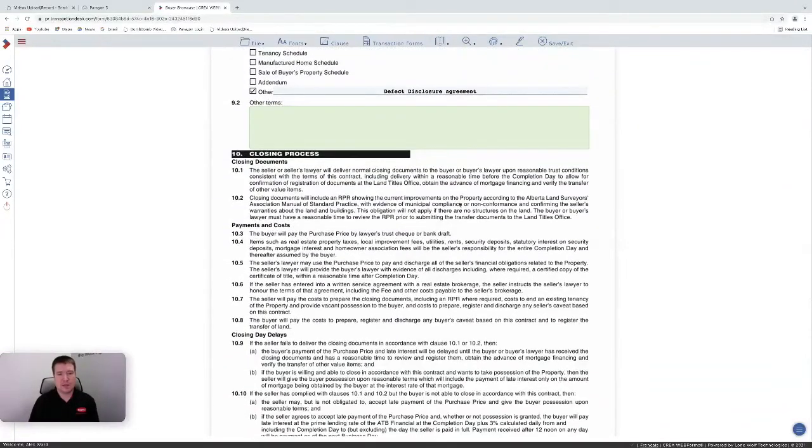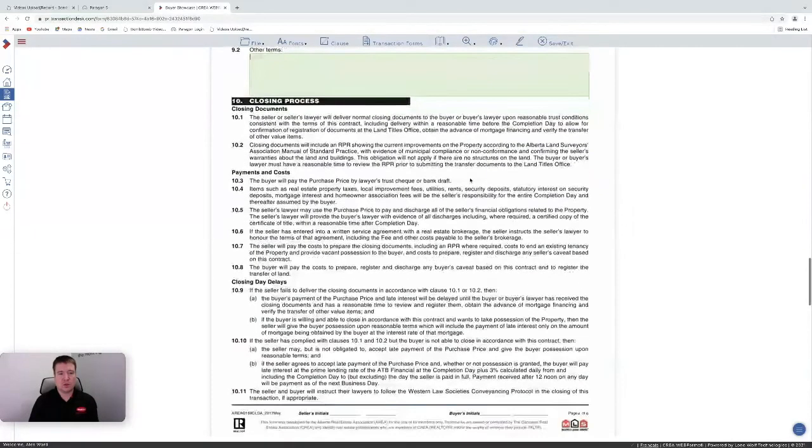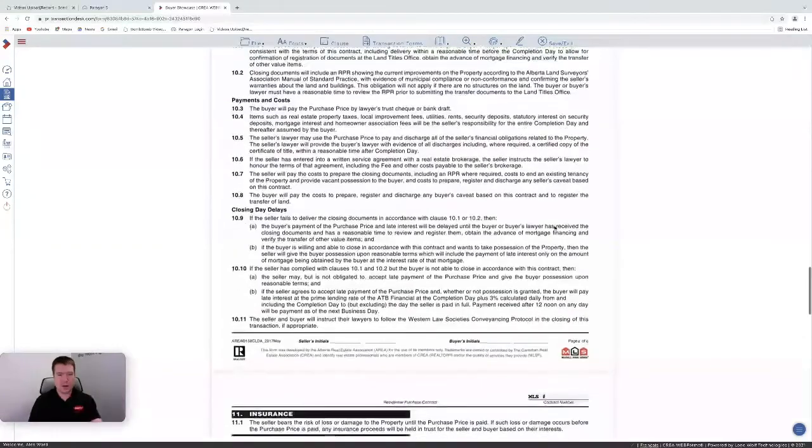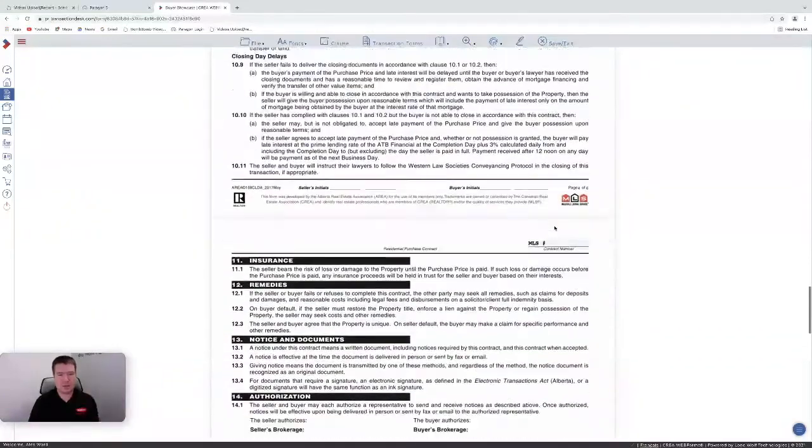Closing documents. So again, read over 10.1, 10.2, 10.3, like all of your 10s, because this explains the process of what happens for closing. Most closing is done by the lawyers. We as a brokerage send off all of our conveyancing documents. All of that is done by the brokerage that you put up top, to ensure both lawyers have everything. So please just know and read all of this information.